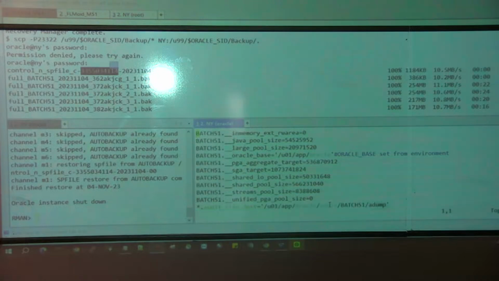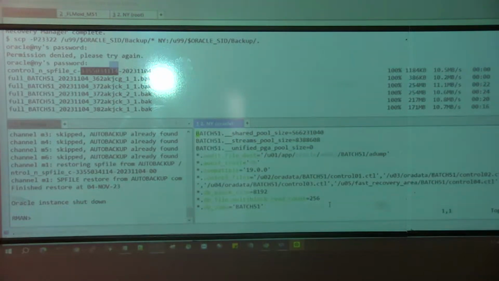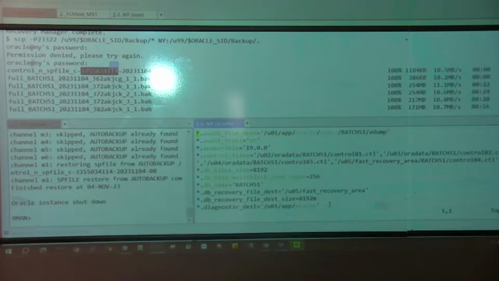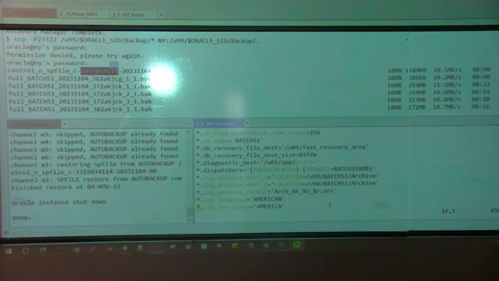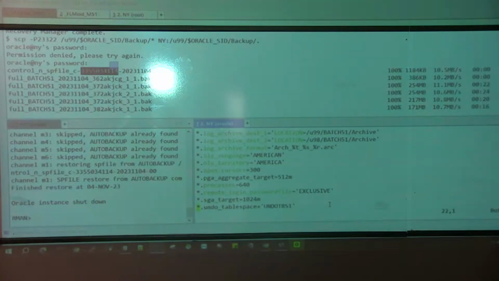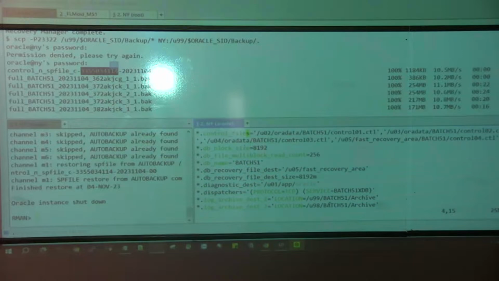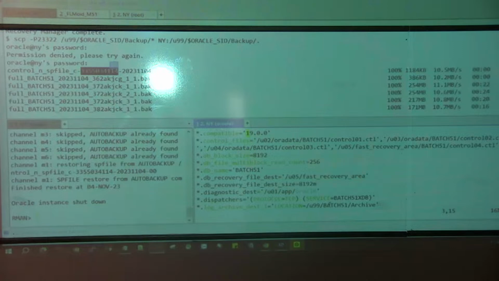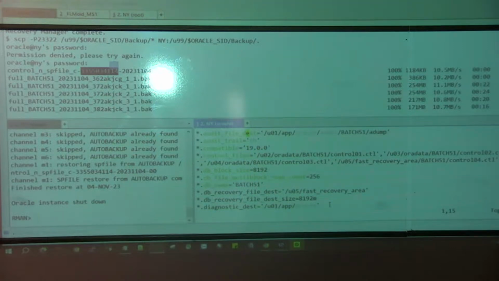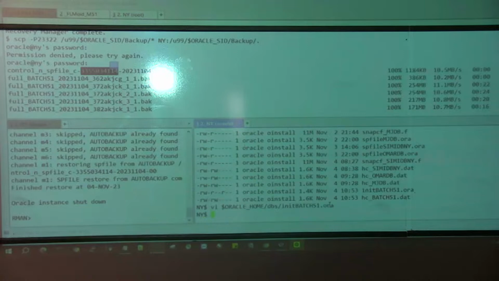Now, if there is anything that I do not like in here, I'm going to simply erase this or add new. For example, on this server, I want to change the service name, or if I want to have the SGA a little bigger than this. So this is the time for me now, right? And my service name, if I want to add any of the other changes, like DB multiblock read count or whatever it is, this is the time that you have to do it. So I'm going to save this.